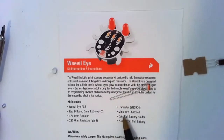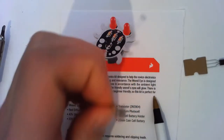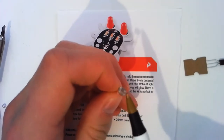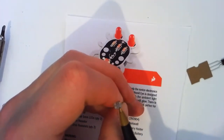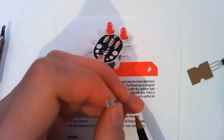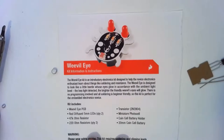Last one thus far. Okay, we've got a miniature photo cell. This I don't actually think is a photo cell. I think the instructions are lying here. I think we'll find that this is a photo resistor. So its resistance changes based on the amount of light that hits it. That's what's going to tell our transistor to turn on and off.